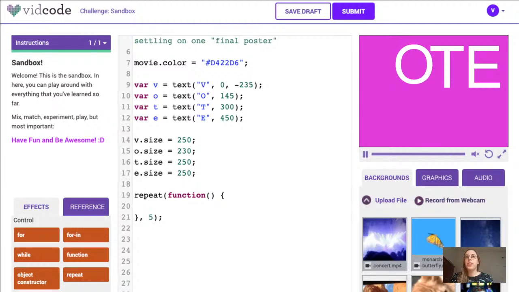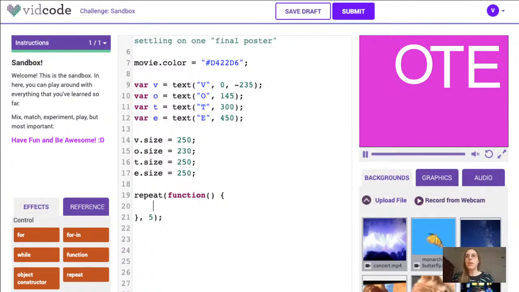There we go. Now in this repeat loop, I can use the Y property of the V to animate that letter in. And then at a certain point, I'm going to stop it. That'll be using a conditional. It's getting more complicated. For now, just do the animation.